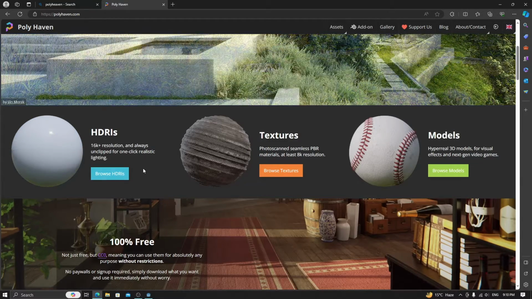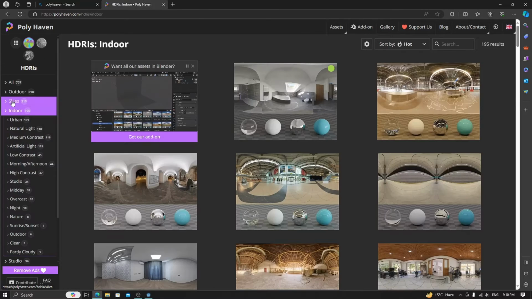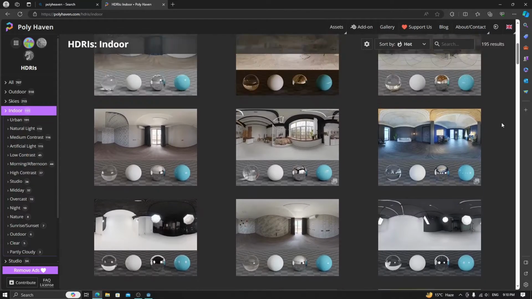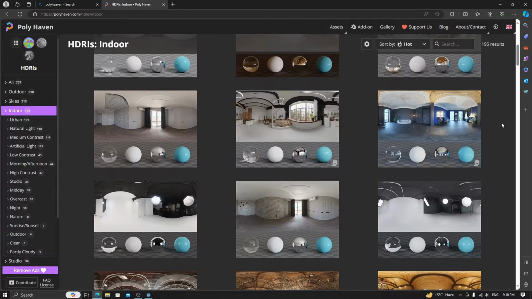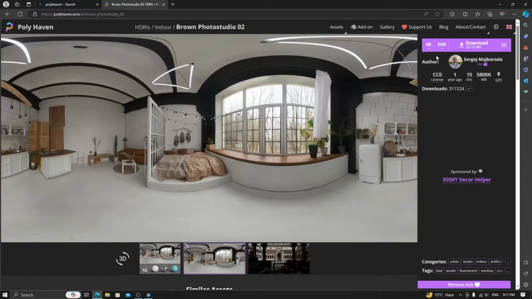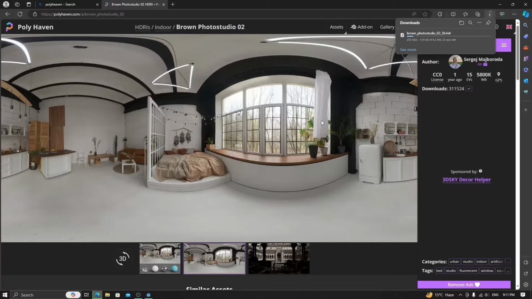All right, so the first thing that we are going to do here is click on browse HDRI because we want a sky for us, and the scene that we will be creating is basically an indoor scene. So I'll click on indoor because we want some indoor lighting, and let's see what we can do over here. All right, I feel this looks fine to me. So click on this, and for the texture size I feel like 2K is fine. Select HDR from here and click on download. So that will start downloading. Now our HDRI is done.